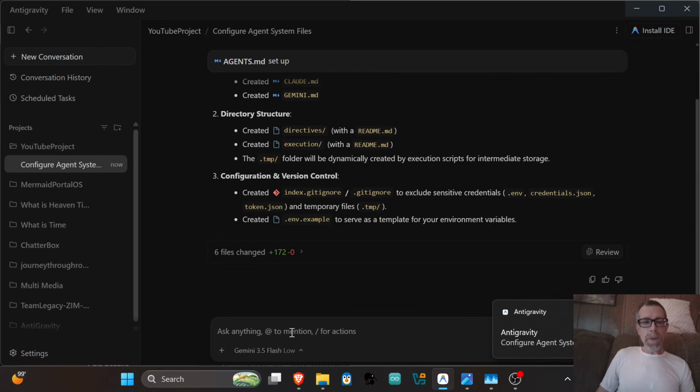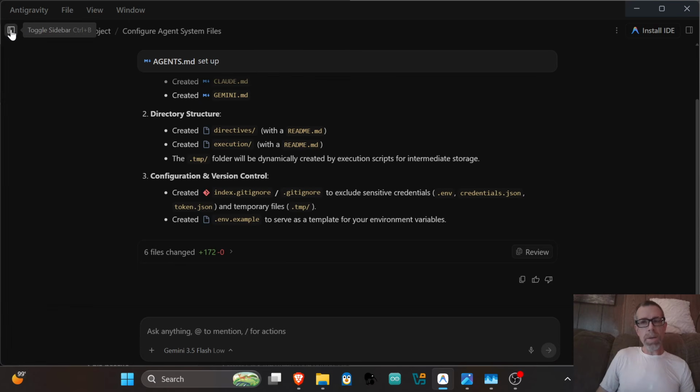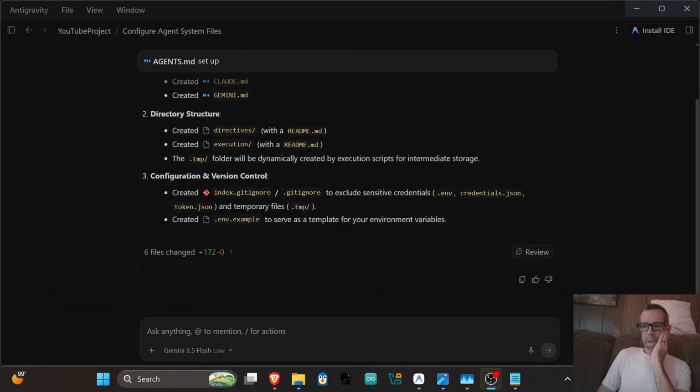Once you guys are done with that special part there, then what you're going to want to do is you can toggle the sidebar on and off like that if you need to. But then what you're going to do is just hold tight. And what you guys can do here is find this little microphone button. Whenever you click it, it's way easier to add way more context to your agent by using it. So you just press the button.